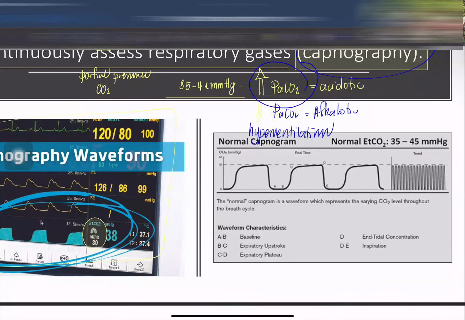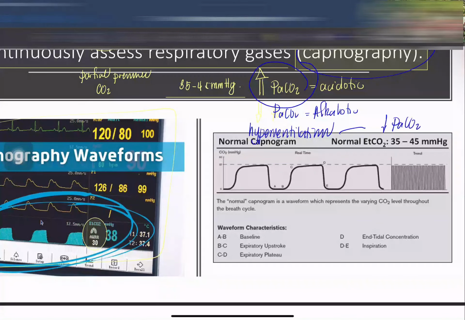Tapos anong mangyayari? Naninigas yung mga extremities mo, di ba? Di ko magalaw ang kamay ko, ang sakit ng ginawa niya sa akin. That's an example of your hyperventilation syndrome. Yung grabe yung iyak mo, grabe kabilis yung paghinga mo, class, pagkatapos mamaya, stiff. You became stiff. That is your hyperventilation syndrome. Kung may capnograph ka sana, by the time na nagka-heartbreak ka, makikita mo, class, na bumaba yung PaCO2 mo.